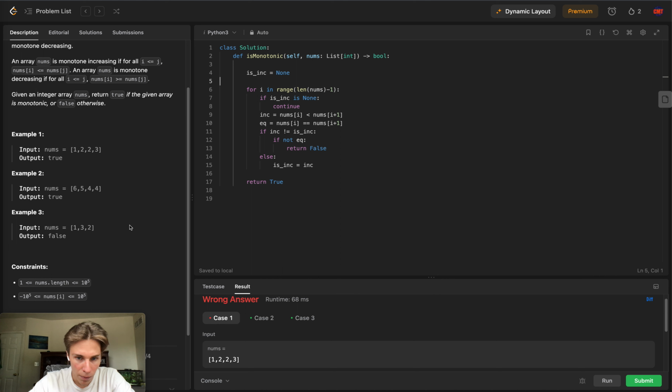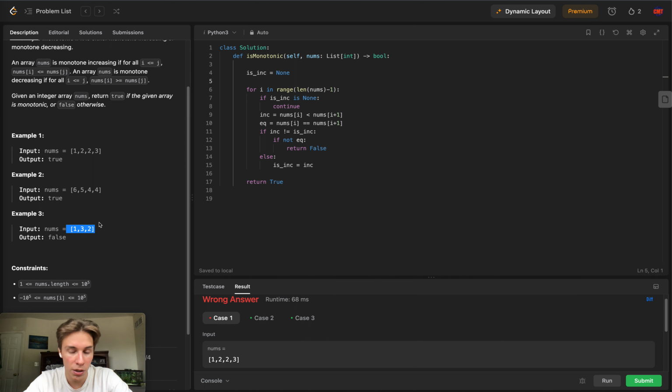Cool. But that only goes up until a certain point. The array, I guess, could be monotonic the whole way, and I would return true eventually. But if there is a slight fluctuation, either up or down, if it's either increasing or decreasing at some point, I'm going to, sorry, this is wrong. If is_increasing is None, that's just going to give me nothing. I need this.